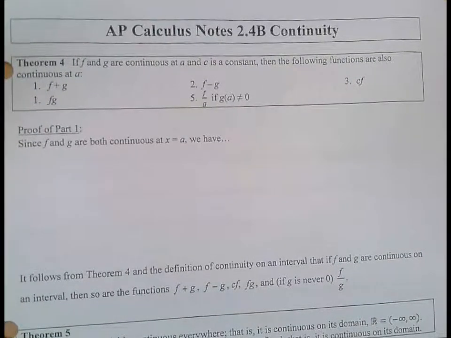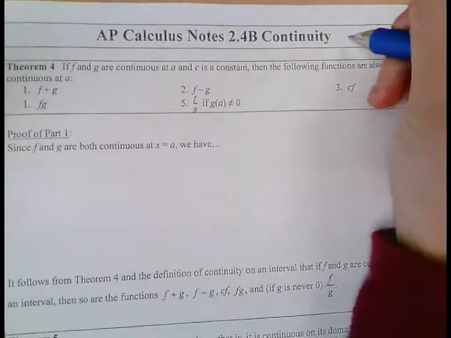Yesterday, we just talked about, in general, what does it mean for a function to be continuous at a specific number a, and then we talked about what it means to be continuous from the left or from the right, and then on an interval. So can somebody just recap, if you're saying a function is continuous at a, what does that actually mean? Connor?